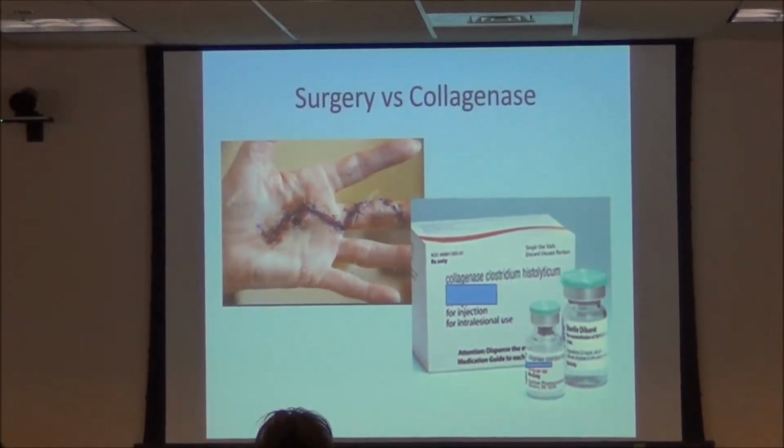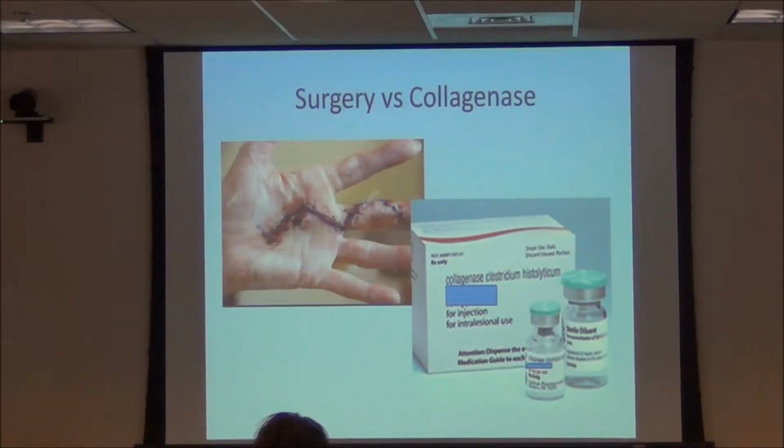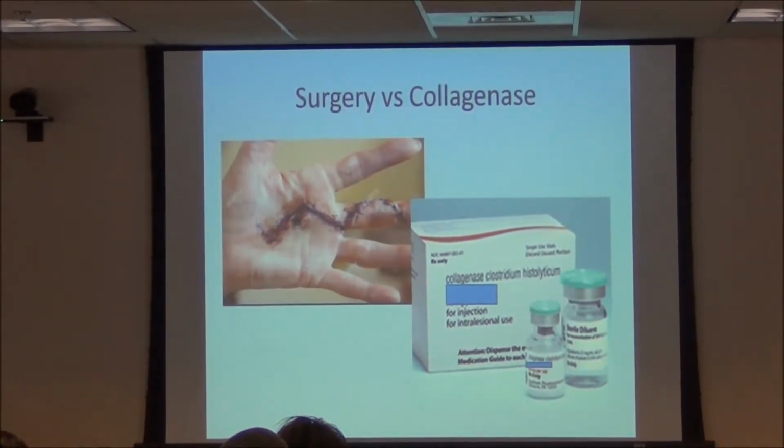And so this is collagenase. When the patient shows up at the office, you mix up the powder and the diluent, let it reconstitute, and then very carefully inject that into the cords and let that collagenase enzyme work on the cord for 24 hours. And then you bring them back to the office and you're able to manipulate their hand back into a straightened position. No incision. Certainly you still get some discomfort with it, most commonly referred to as pain, but certainly just called discomfort after the procedure. And then a little bit of hand therapy, some night splints, and you can have a very nice result without a trip to the operating room.